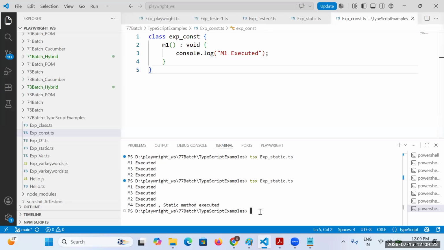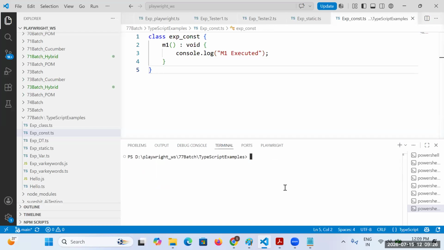Now see the concept. All the online students, please be very clear. I'm executing the program, TSX providing the file name, example underscore constructor dot ts. If I'm executing the program, do we get any result?